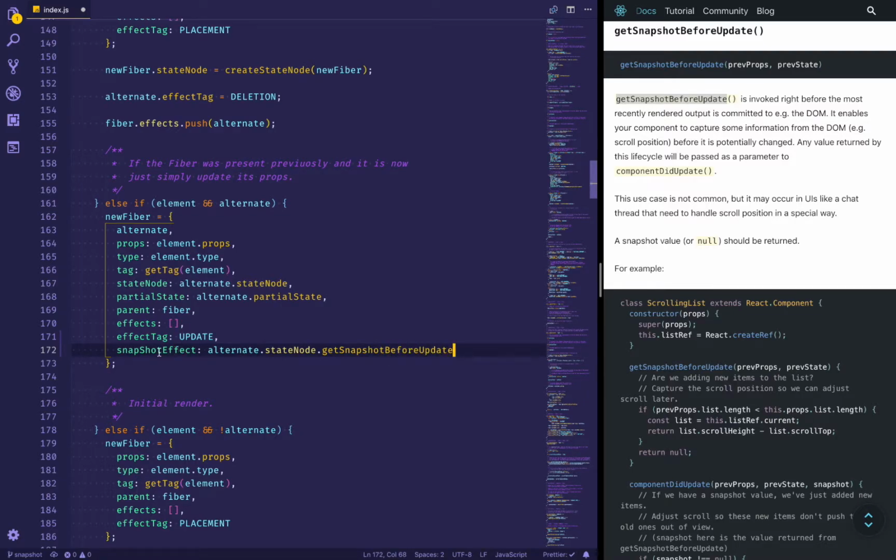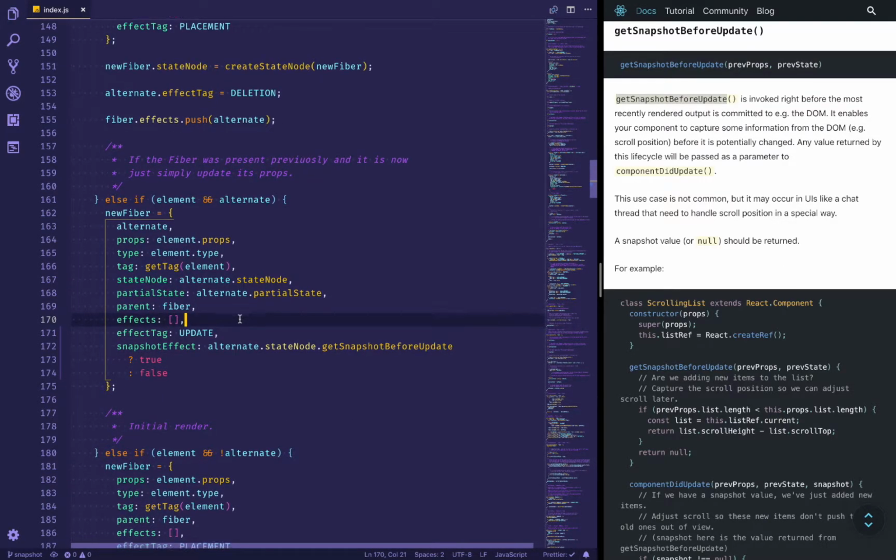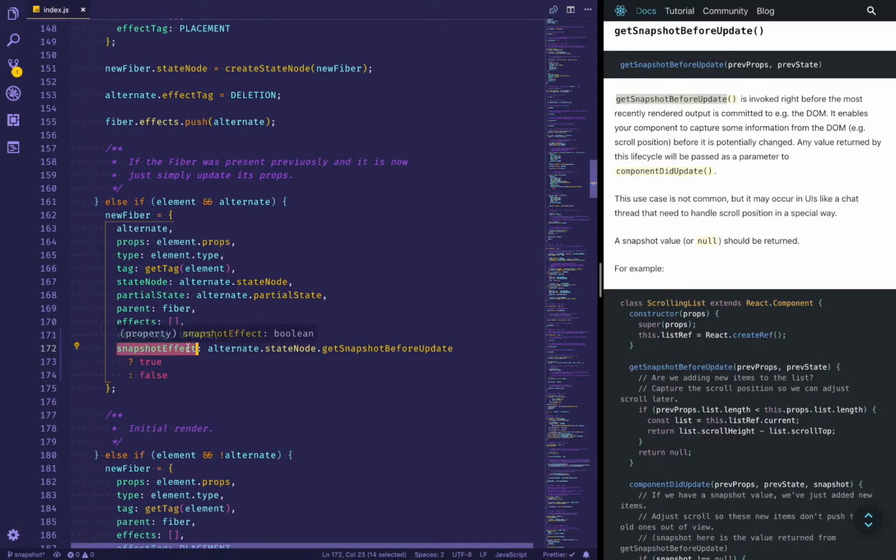So we just check if it has a getSnapshotBeforeUpdate function. If it does, then we just return true, and if not, it's false. For now, we can change it later. So we know that it will have a snapshot effect, and it's visible on the fiber.